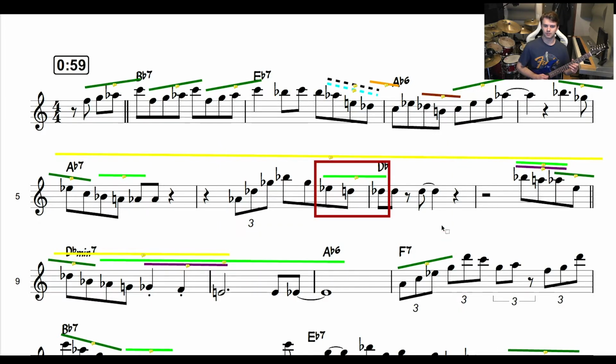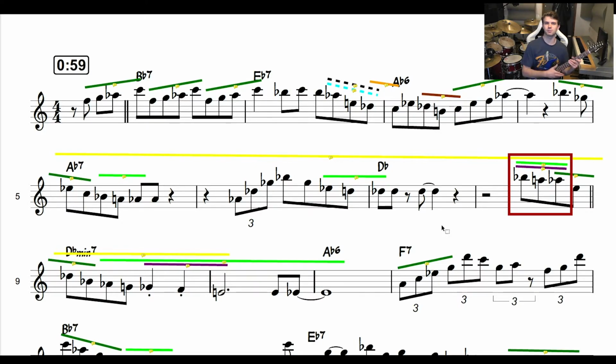And you can see another short linear chromaticism to resolve the phrase to the D flat, the 4 chord. And now there's another linear chromaticism at the end of the phrase leading into the next line, but it's also got a purple line underneath it. And this signifies a specific type of linear chromaticism called Bebop Scale.